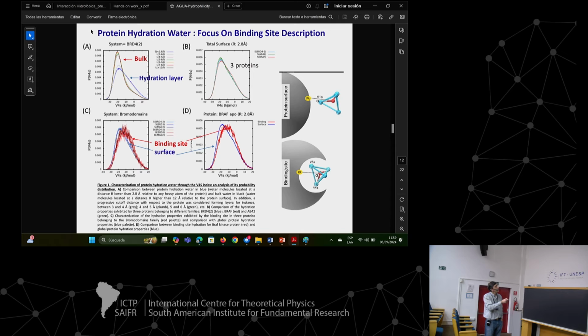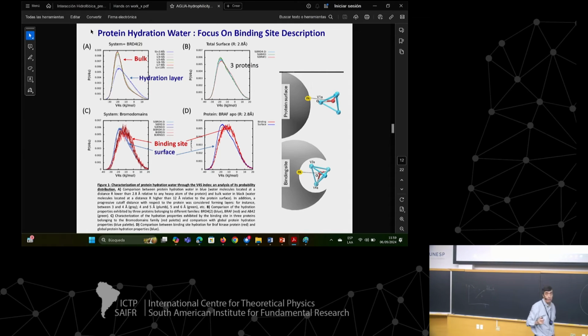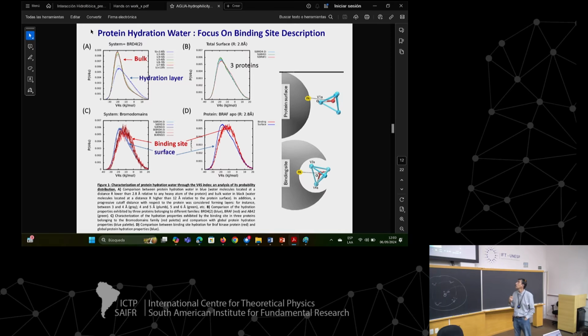Here we are showing the before-S distribution for hydration for different layers. This is for the hydration layer. We were picking up the hydration layer very similarly to what Paola said, since you find a change that is very quick. At around 3, 4, 5 angstroms, you have one kind of behavior, and then it goes quickly to bulk. And this is what is seen here. But that was not what we were most interested in.